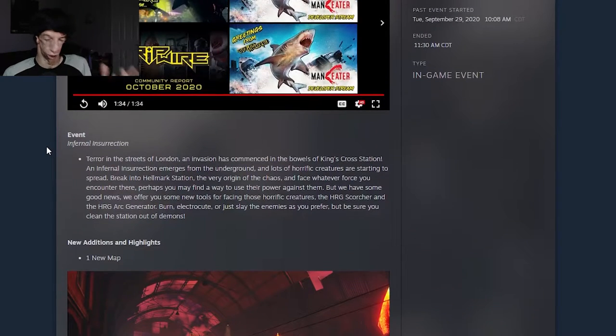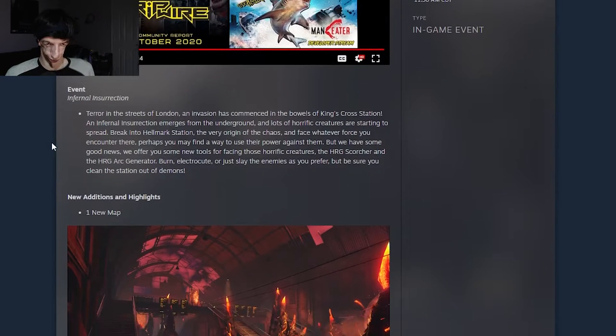I'm lost for words after seeing that trailer. Well, let's read up here. Terror in the streets of London. An invasion has commenced in the bowels of King's Cross Station. Hope I said that right. An infernal insurrection emerges from the underground, and lots of horrific creatures are starting to spread.